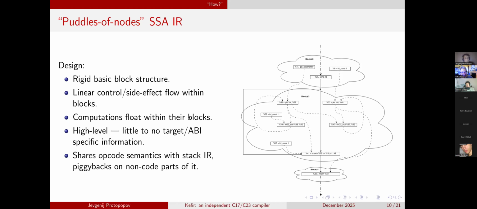And also, in my opinion, you have a DAG within a block. Each block is a DAG of instructions, a directed acyclic graph. Yes, basically, each block is a graph. Instructions do belong to the block, but they mostly float within this block. Of course, as I said, there is this control flow backbone, which is also the source of side effects. But the rest is kind of floating.